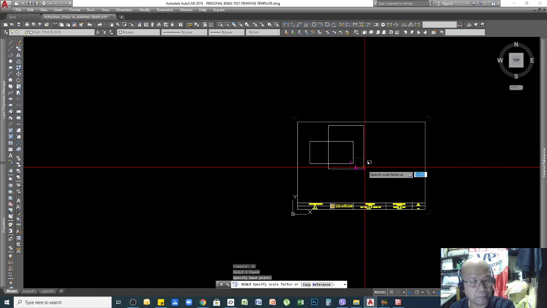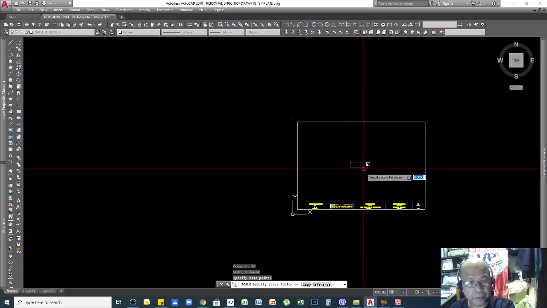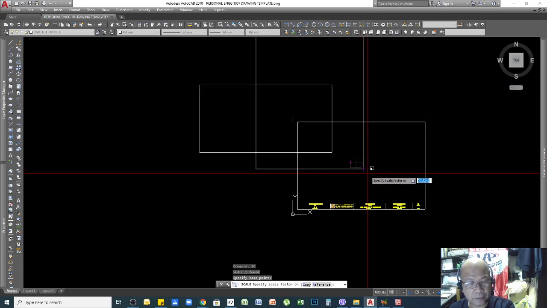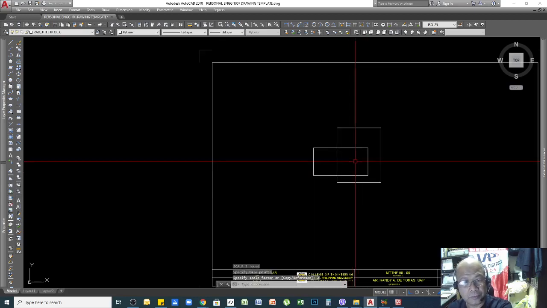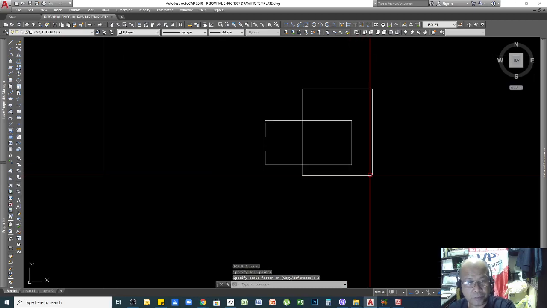By putting the input as your scale, you will resize the original size of your object. For example, I want to make it double, so I'll just type in 2 and enter. So the previous size was doubled.